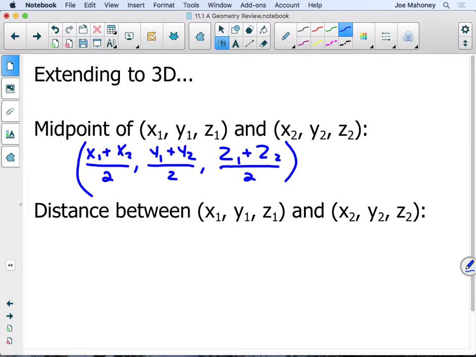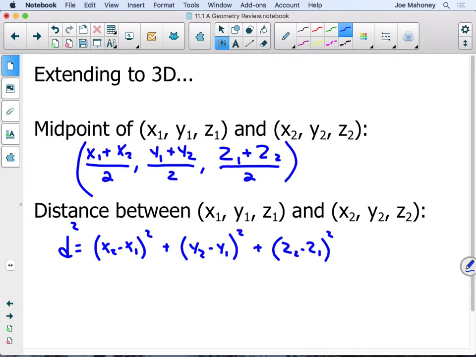And like we did with the distance formula, remember the distance between those points? It does come from the Pythagorean theorem. So I'll start by doing a big old Pythagorean theorem where we do x2 minus x1 and square it. Remember, if we subtract those coordinates, that gives us the distance between the points. It doesn't really matter the order you subtract them in. And then if we take the square root of both sides, I'm going to be lazy and just say that I have the distance here and take the square root of all that. So now we have a three-dimensional distance formula too. Pretty cool.